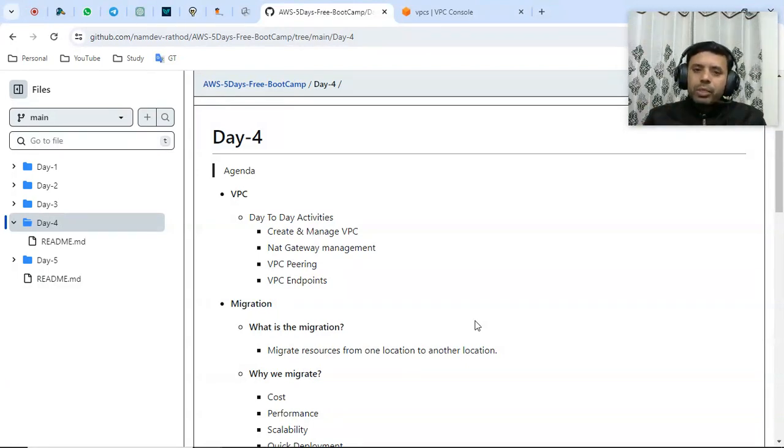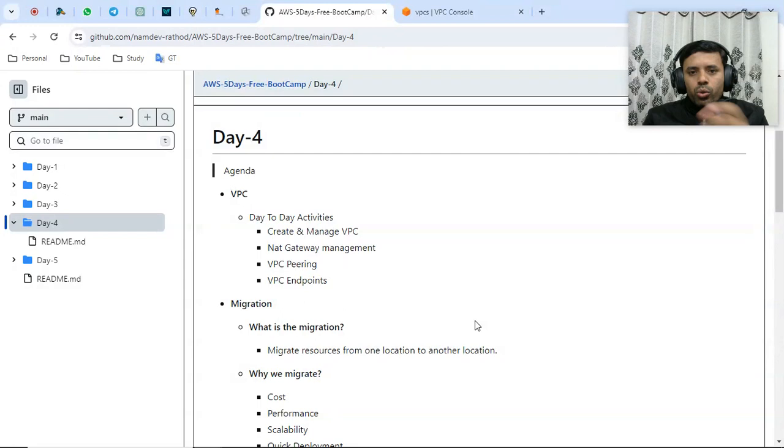In that private subnet, you have any EC2 instance or any database, and for patching activity or any other stuff, you require internet over there. In that situation you can use a NAT gateway as an internet supplier. If you create the NAT gateway and attach it for the private subnet, you will get the internet connection over there.